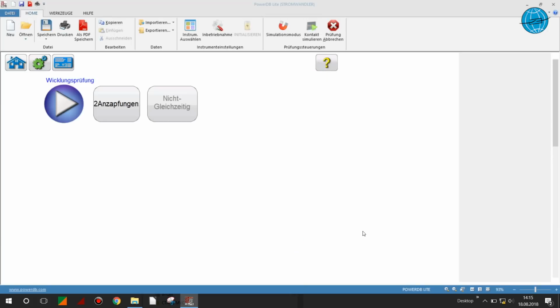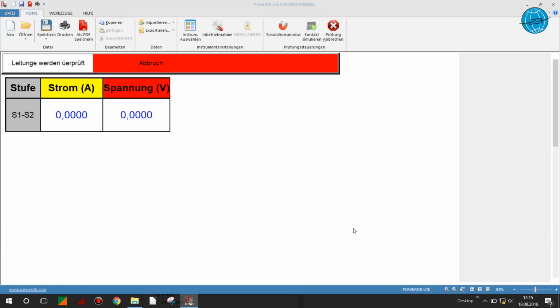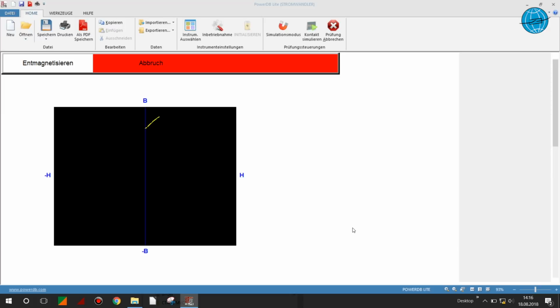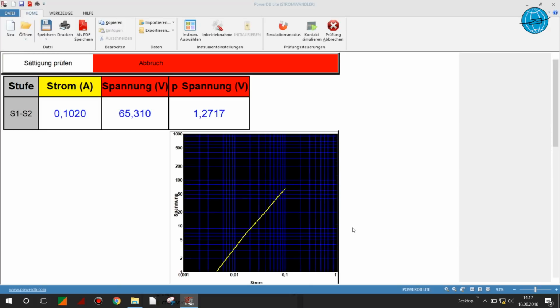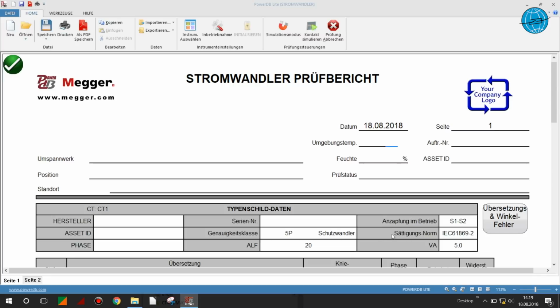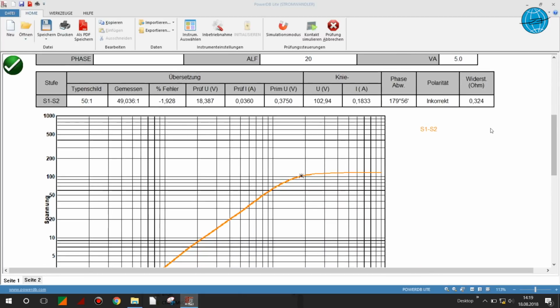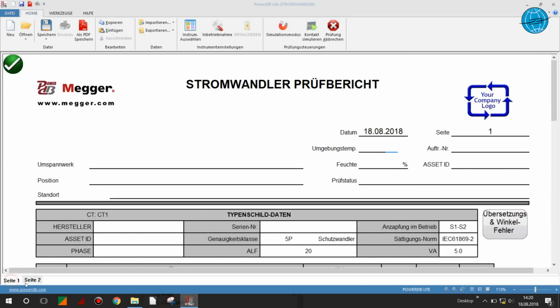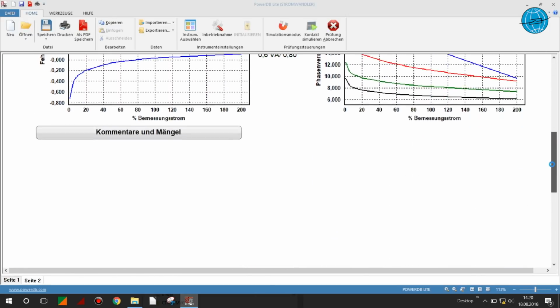The progress of the test can be tracked on the laptop. The MVCT display shows a blockage message with the text Remote Control. At the end of the test, all results are automatically stored in protocols and can be saved and printed.